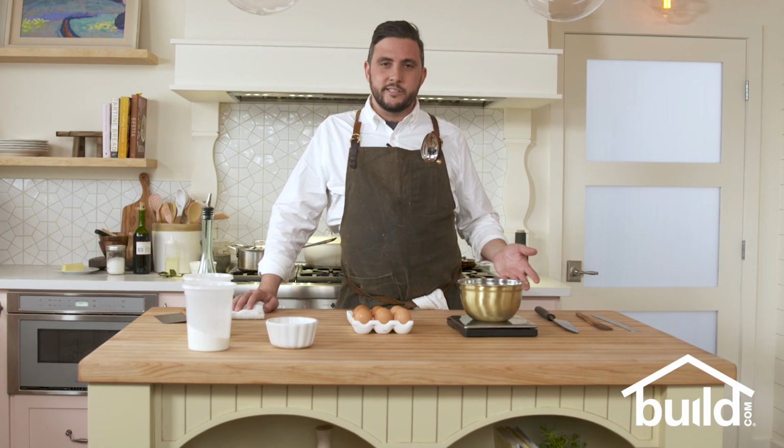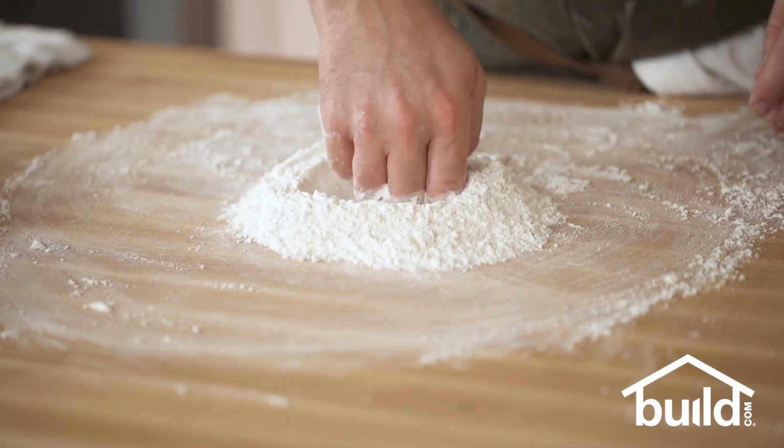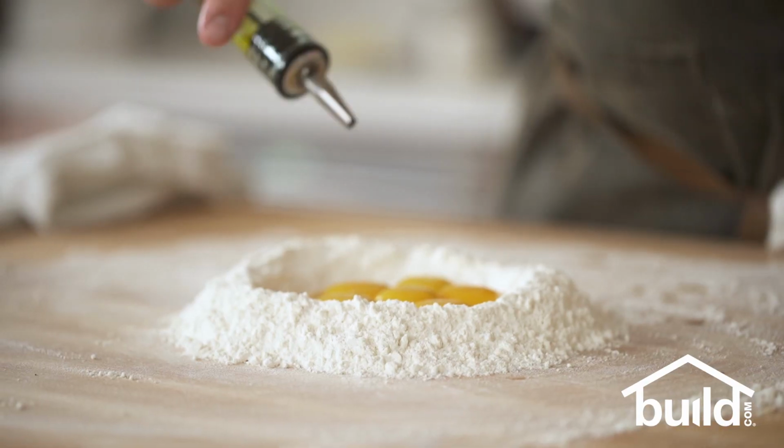Today we're making tagliatelle, which is an egg-based pasta. So we've got some double aught flour, some eggs, a little olive oil, a little salt.